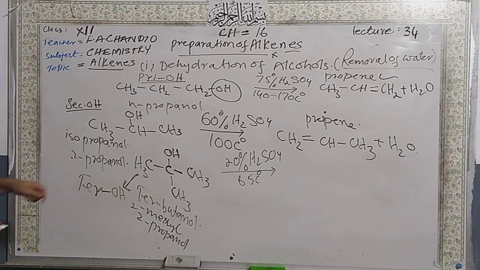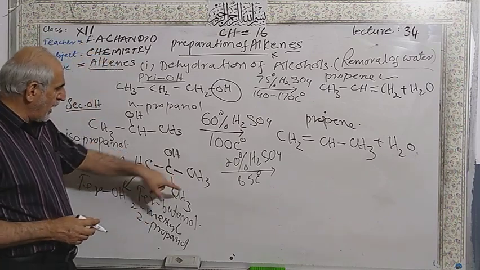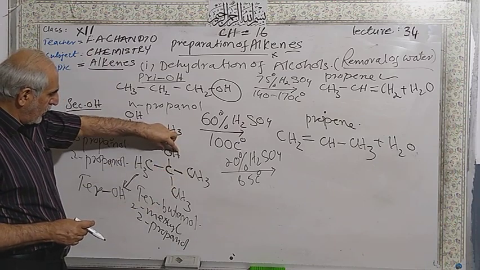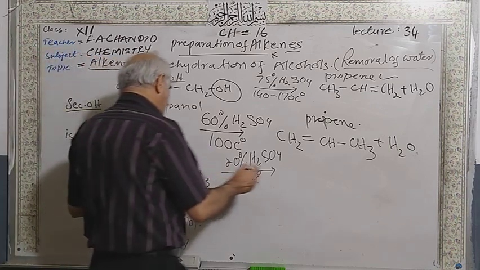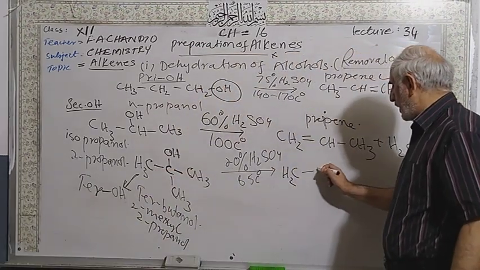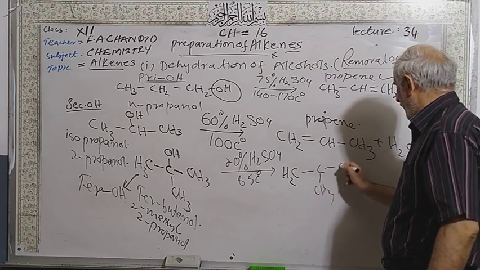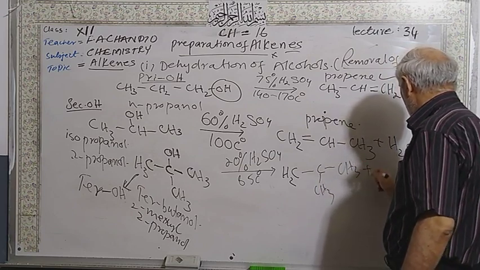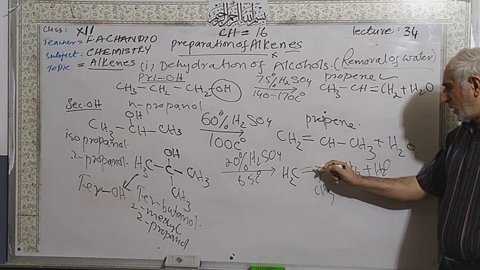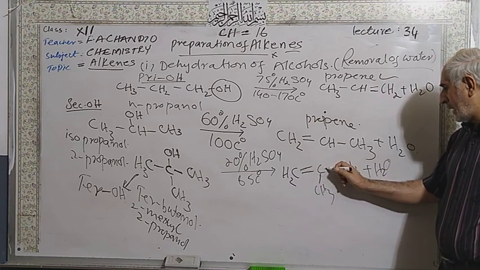dehydration. So in this case, what you will get, you can remove the OH from any carbon. From here, from here, from here. There is no hydrogen here, so OH you remove from here. You can remove from here, so I will write CH2. This is a CH2. Then there is a carbon, down branch, CH3, and also here is a CH3. Water is going to be formed here, so you must give a double covalent bond. This is the alkene.